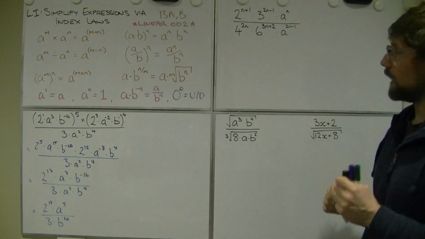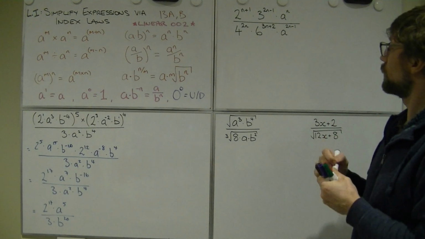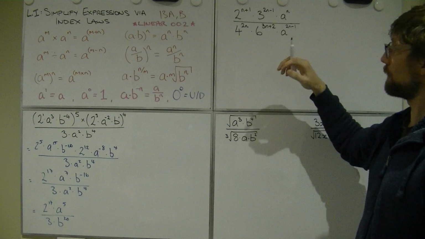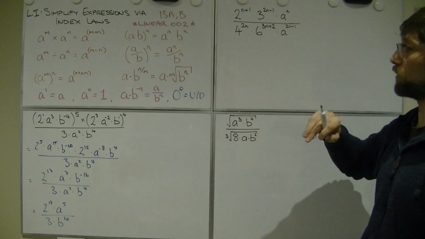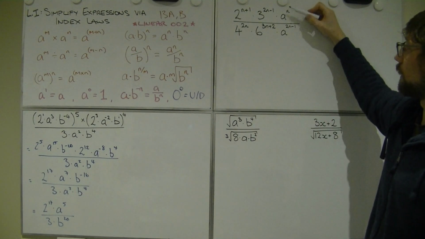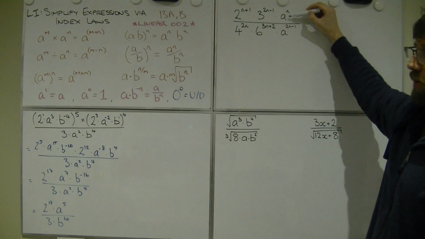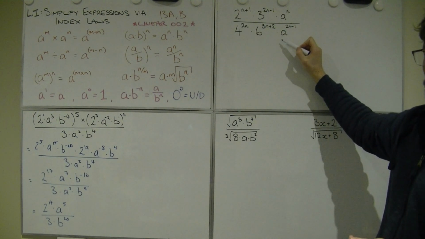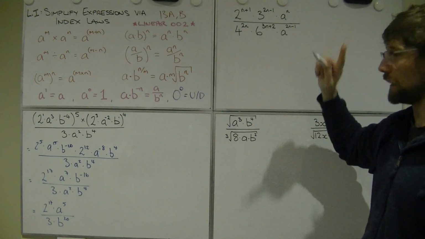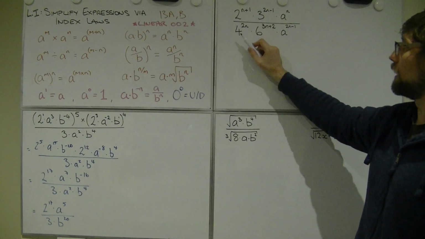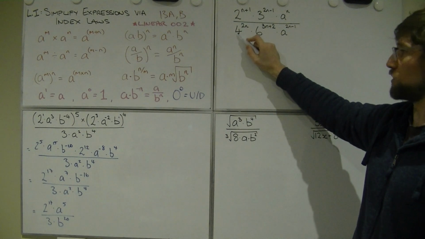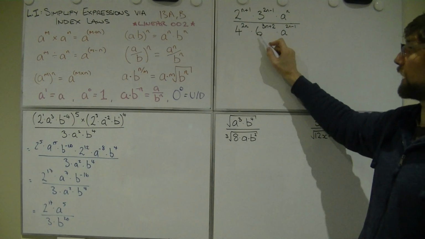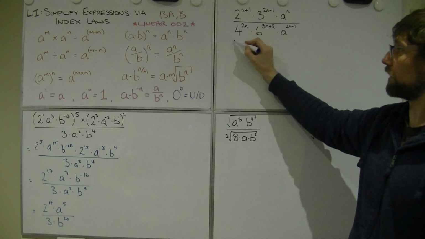Some more algebra within algebra. Okie dokie. Same rules as before. If you can simplify the top any further, do that. If you can simplify the bottom any further, do that. Okay, I've got 2s, 3s, A's, nothing's in common there. 4s, 6s, A's, at first glance you might say, well, there's nothing in common there, but I would have you think, hang on, 4s are just 2 to the power of 2, 6 is 3 times 2. So I've actually got 2s and 3s in here, and I've got 2s in there.